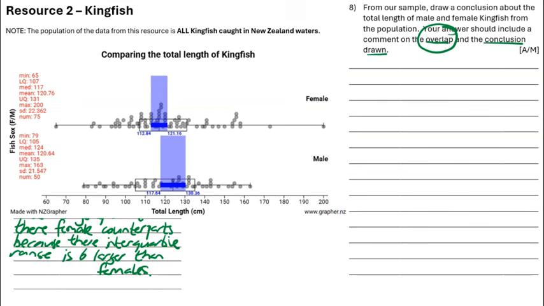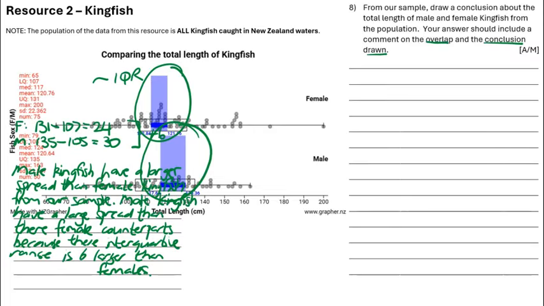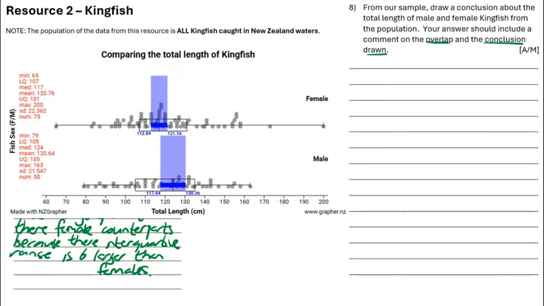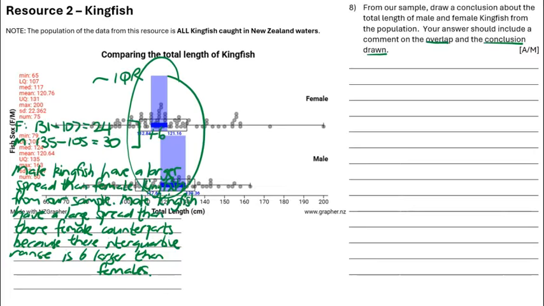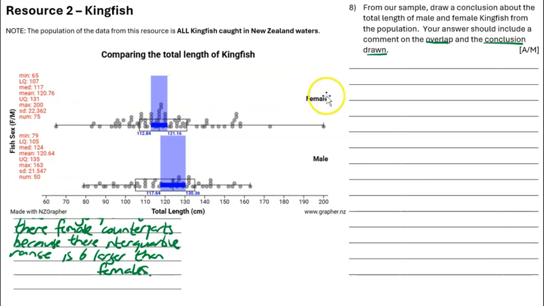So the first thing to note, the overlap they're talking about are these blue confidence intervals. If they overlap, then we can't be sure that one group will always be larger than the other group. If they don't overlap, it means you can be statistically confident that one group is larger than the other group. So in our case, we've got that overlap. So the first thing we want to talk about is that overlap.